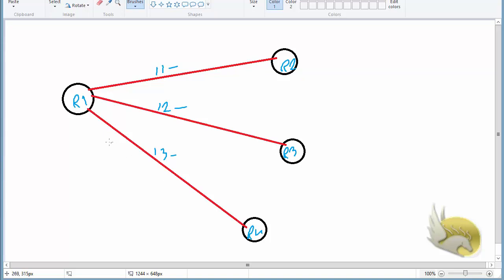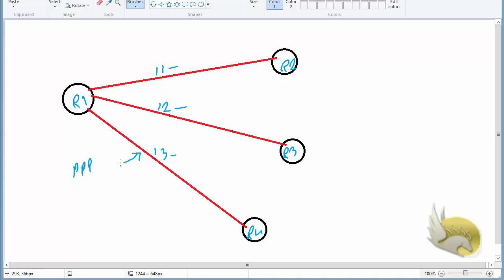So in this network I can have different types of connections. This may be a serial interface connection between these two, for example, a frame relay connection or a point-to-point protocol connection that is called a PPP connection. So in this type of network, where I have a frame relay or a point-to-point connection, I have only two routers in this subnet.